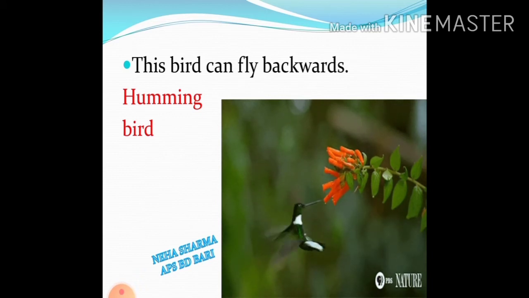So in your GK book, page number 10, you can see the pictures also, and clues are given below the grid. So I'm going to give you the clues one by one with the answers. You have to write the answers in front of the clues and then at the end you have to circle the birds on the grid. Fine. So let's see the next clue.